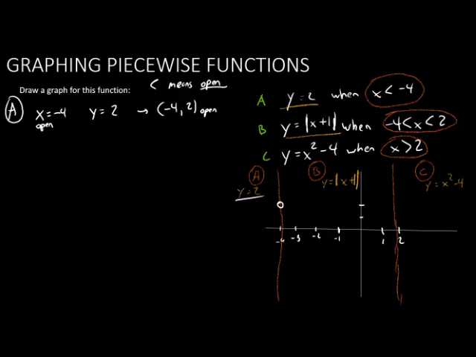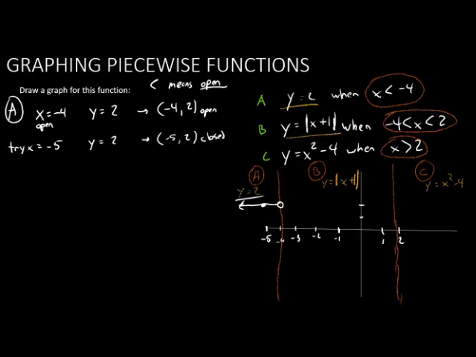Then, let's pick another x, but make sure that it's to the left of -4. So I could continue marking points. We'll try -5. It doesn't really matter what you do here as long as it's to the left of -4. However, the y is still 2 because the y does not depend on x. Therefore, our next point will be -5, 2. Since that's not on the boundary, that's definitely closed. Now we'll connect the dots and draw a line pointing towards the left.